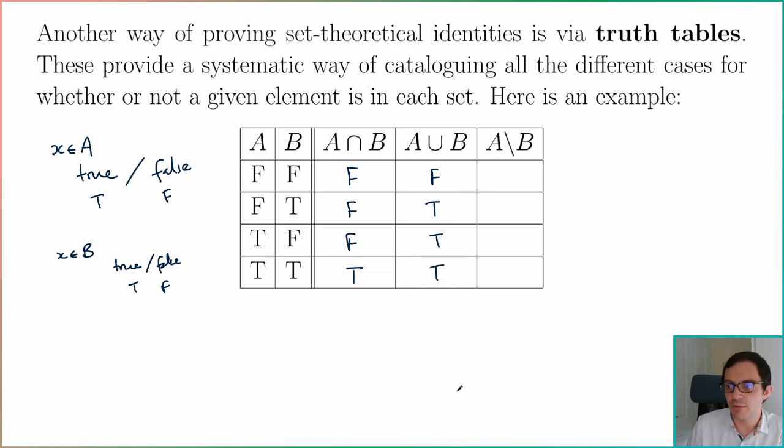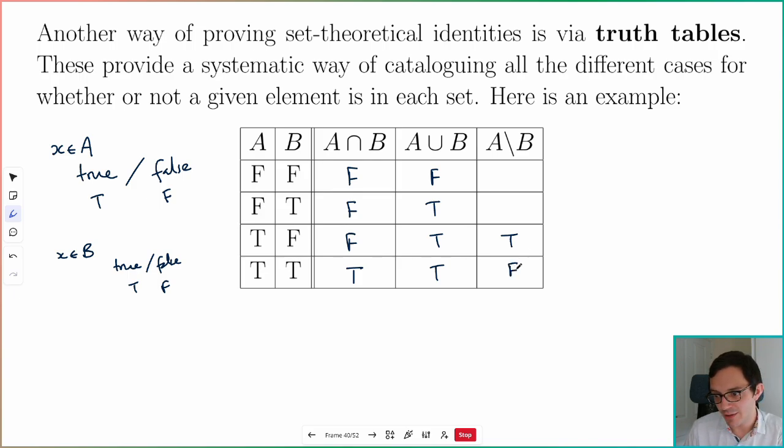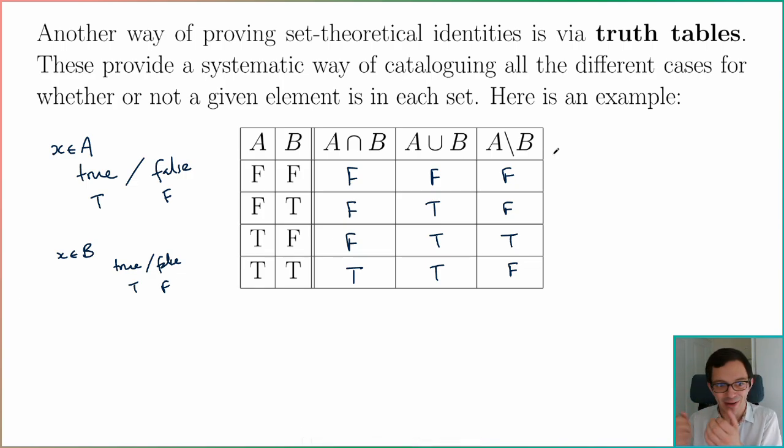And just as an example, the set difference A but not B, we have so that is the case if you are in A but not B, so it's this one, and then if you're in A and B, that's precisely the ones I'm trying to remove. So you might be in A, but set difference says if you're in B, I don't want that. And then the ones that are not in A, I don't want those either. So if you like, this is a definition of the set difference A minus B, where in my head I thought about diagrams and I thought about inclusion and membership and being removed.